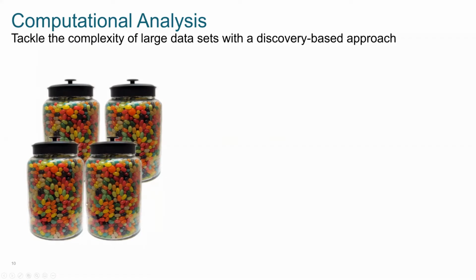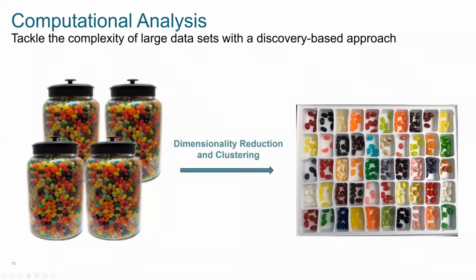Okay, so you can see how it sounds like a mouthful to have to go through all of this, especially if you had to do it by hand. But with something like computational analysis, we can automate that process, dump all of those jelly beans together on the table, arrange them by size, by color, by flavor, and also segregate them into these, let's call them wells, and then be able to more easily digest which one has more of the bubblegum flavor if we divide them into 4 different trays with all of these different wells. Okay? So this is really where the power of dimensionality reduction and clustering can be seen, right?